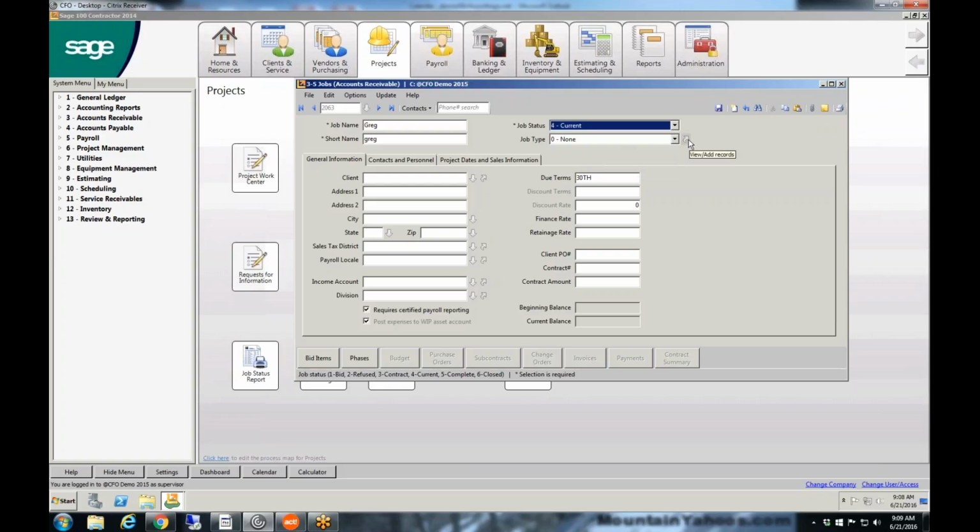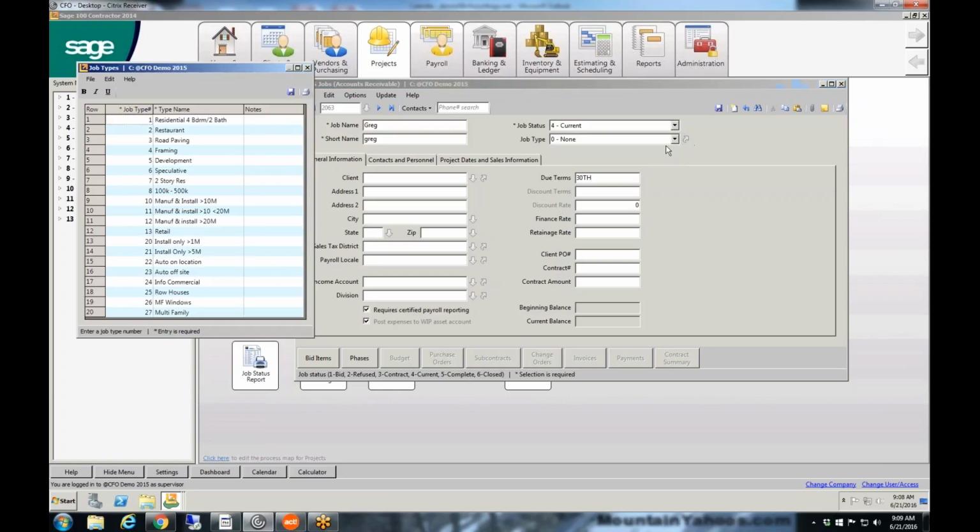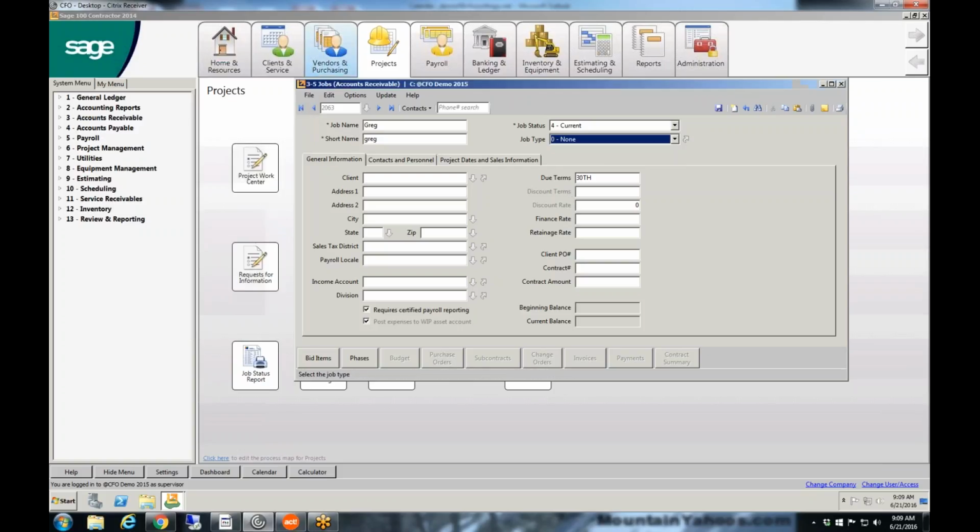And in here, you can track different job types. You could have rehabilitation, remodeling, addition, whatever you want, but you can at least track it as history over time. You go, hey, we did a complete remodel on something like that. Let's go back and look at our history. So you'll be able to sort it by job type.